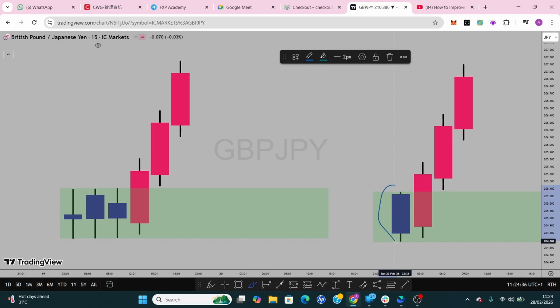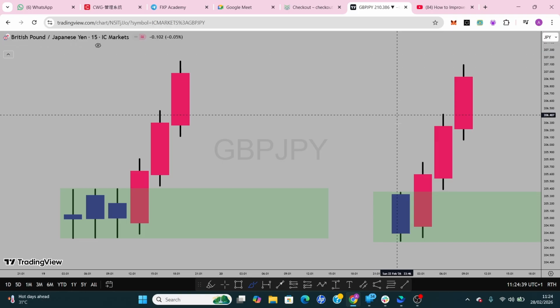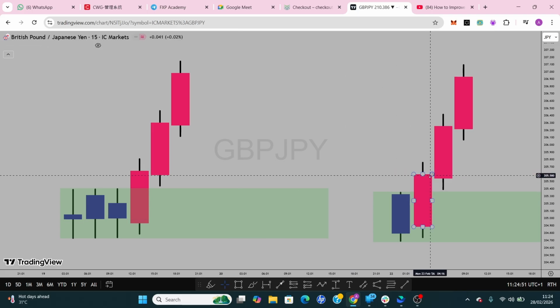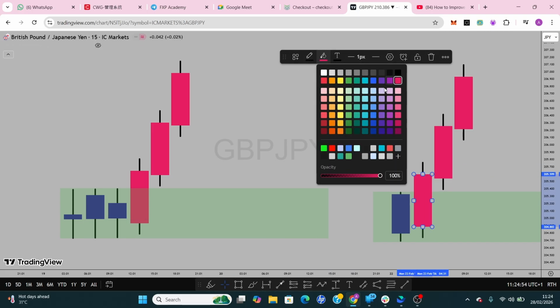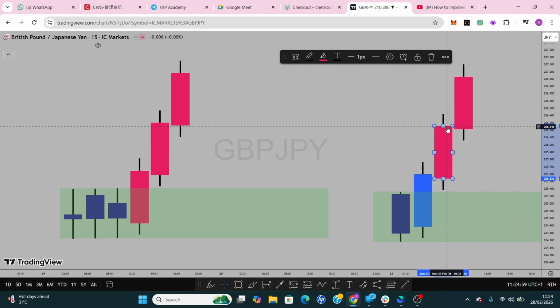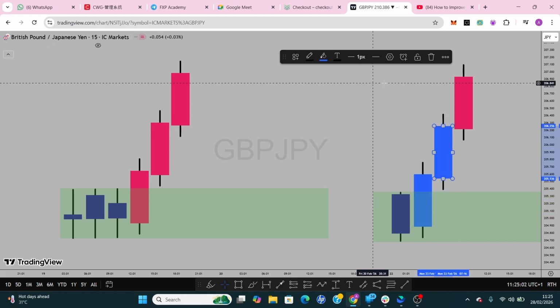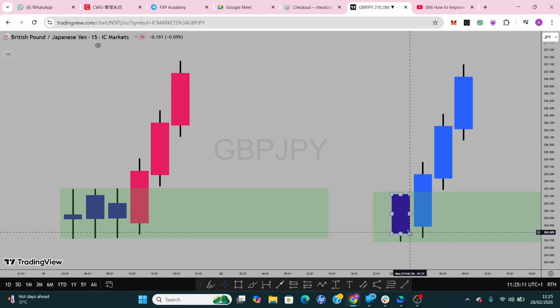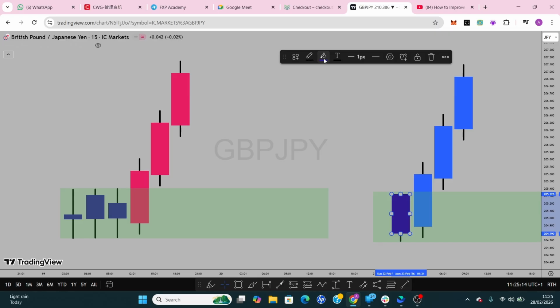You have to draw the last. Okay, for context, let me change the color of this candlestick to blue. You understand? Let me change these guys to blue, right? So that you understand what I'm saying. So this is it. Let's change them to blue to show that this market is actually going up. When you are going up, you want to be seeing a color that matches the condition, right? You don't want to see red.